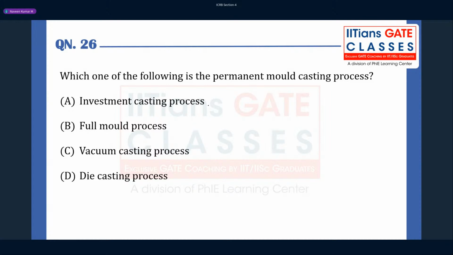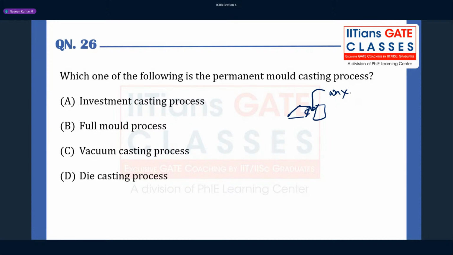Investment casting process. Are you keeping the mold cavity permanent? No. Why? Because of how the investment casting process progresses. First, what you will do? You have some dies. You inject wax into it, and the die will be having some shape. The wax will take the die shape, the internal dimensions of the die, and get solidified, and the wax part is formed.